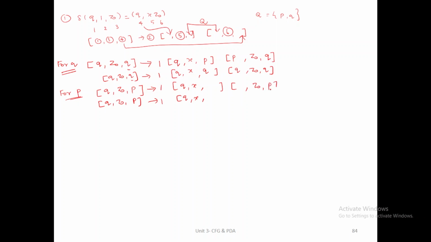And the last parameter is P. This will be the left side value. So I am writing it as it is. So these two values are same. If it is P, this is also P. If this is Q, this is also Q. So for a single transition function, I can retrieve 4 different productions.